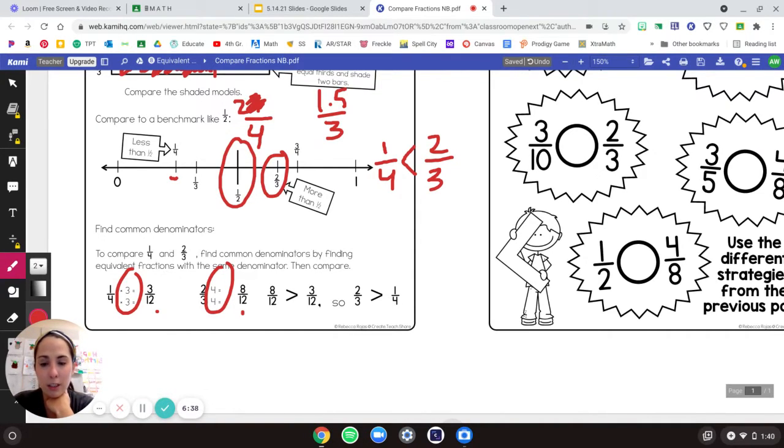Well, now I know that these have the same denominator, so I know the pieces are all the same. In the other ones I had 1/4, and I know that those pieces are smaller than the thirds, right? We know that fourths are smaller. So now I have 8/12 and 3/12. Well, 8/12 is bigger because 8 is bigger than 3. So I know that 2/3 is greater than 1/4. I have to make sure that these ones match up when I'm done.